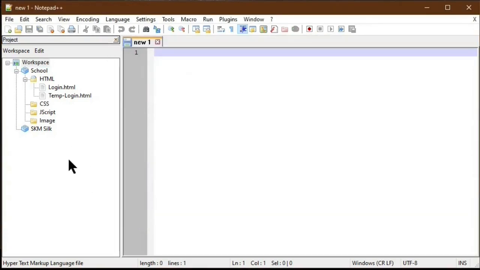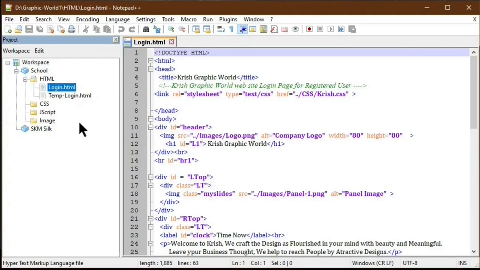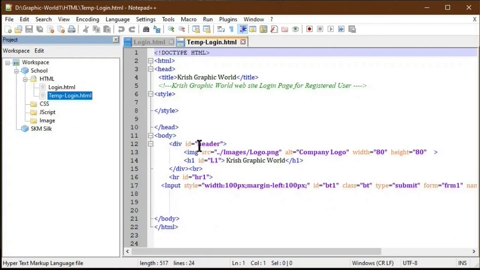This project workspace will be helpful to open the corresponding project related files. Suppose I click login HTML, it will open login, and temporary HTML, it will open temporary login HTML. But there is no relation between whatever files are opened in the edit window and in the project.